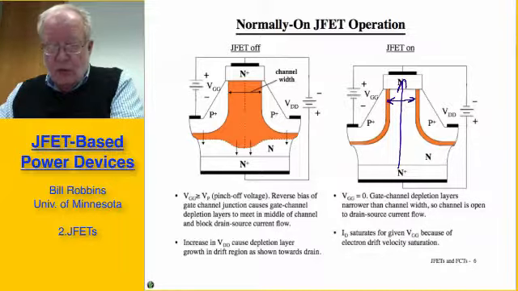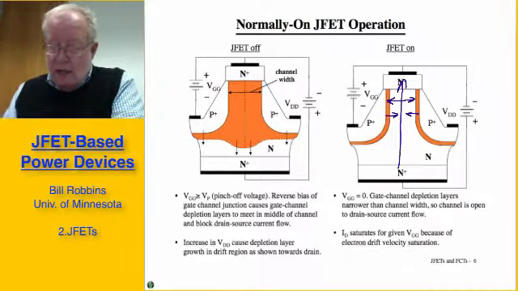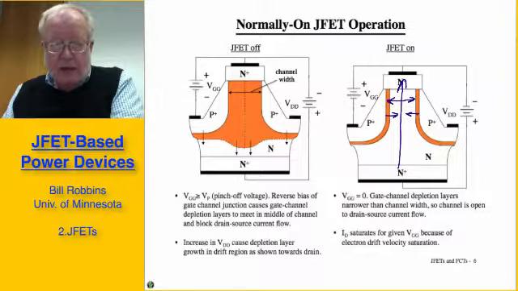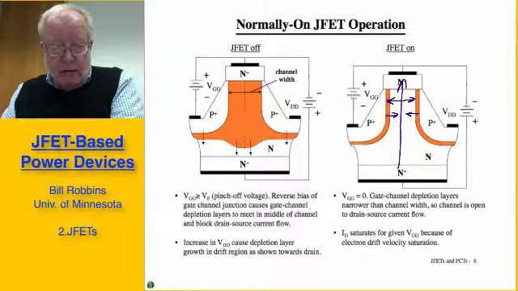And so current in the on state flows as I've indicated here, and that will occur when you have 0 gate to source voltage. Now, in order to turn the device off, we have to grow these depletion layers in this direction so that they will eventually meet in the middle, and that's what I'm showing over here on the left hand side. At the pinch-off voltage, which is a negative voltage between gate and source, the depletion regions have just met in the middle of the channel, thus depleting the entire channel of any carriers, and so no current can flow. If you make the gate to source bias even more negative than the pinch-off, you are overdriving it and ensuring that the device is off.